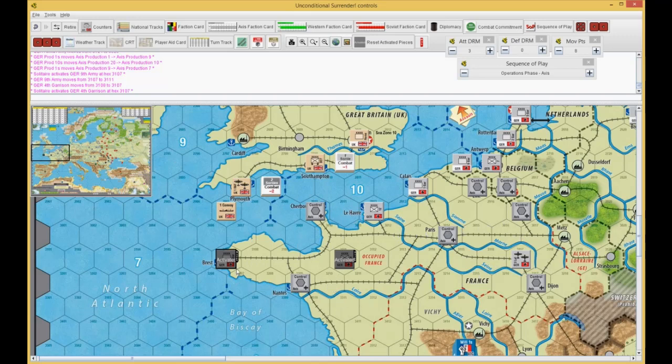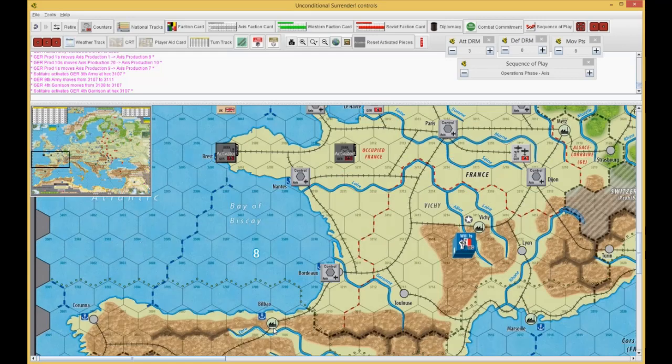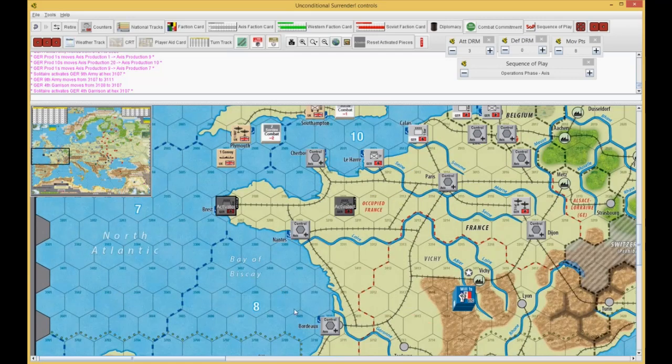Basically, I need to have something to make the British at least attack, even if I'm not going to be at the best odds, if he wants to capture Brest. And then this here is to sort of cover these sea zones, 10 and 8 for when he does come and invade.